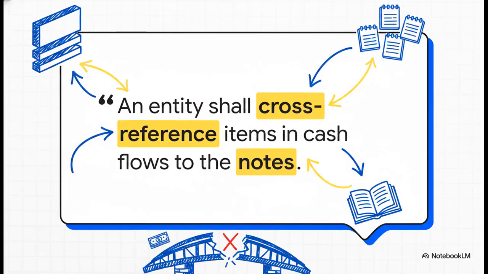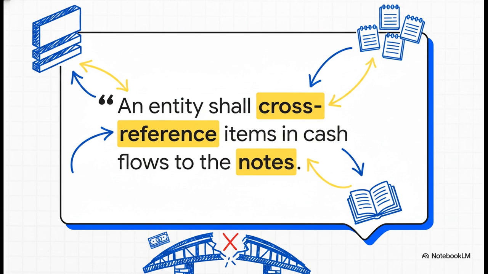And this brilliantly illustrates how these standards intersect, because we also have to look at Ind AS 1, Presentation of Financial Statements. Paragraph 113 lays down an absolutely unequivocal rule. An entity shall cross-reference each item in the balance sheet and in the statement of profit and loss, and in the statements of changes in equity and of cash flows to any related information in the notes. Notice that language? It's not a mere suggestion. It's a hard shall. The company in our case study directly violated the specific mandate.